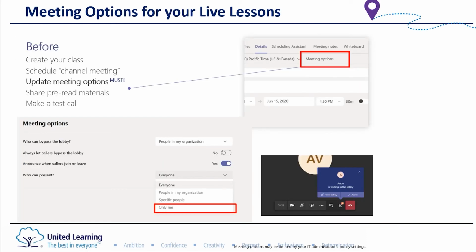And if you're in the Teams user interface, you also have those meeting options there. And again, it's exactly the same. You go to the same kind of web page and you set up that nobody else is bypassing the lobby apart from your own people in your own organization, and it's only you who's presenting the material. And then you get this lobby area and you admit people as they join your live meeting.